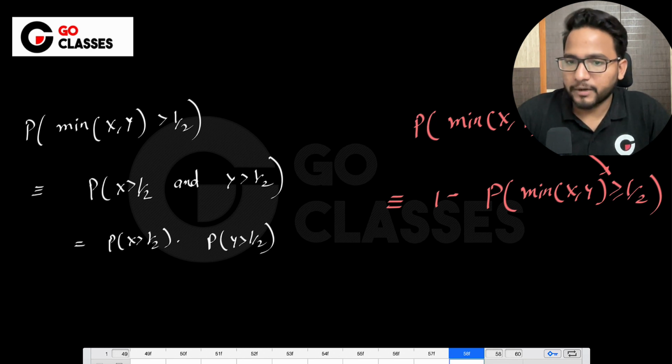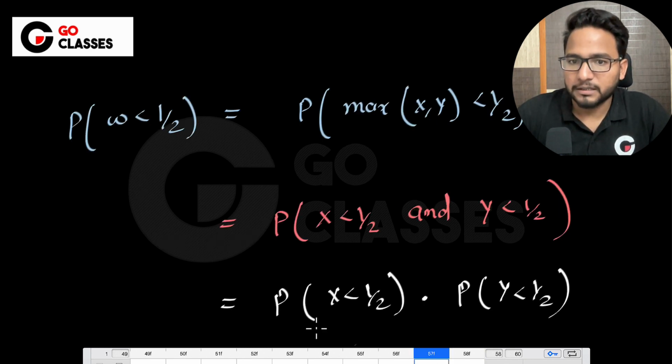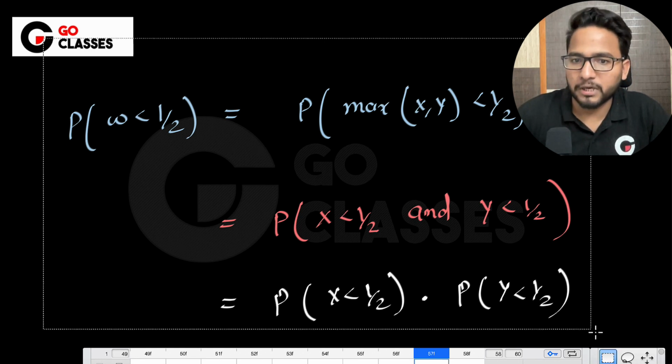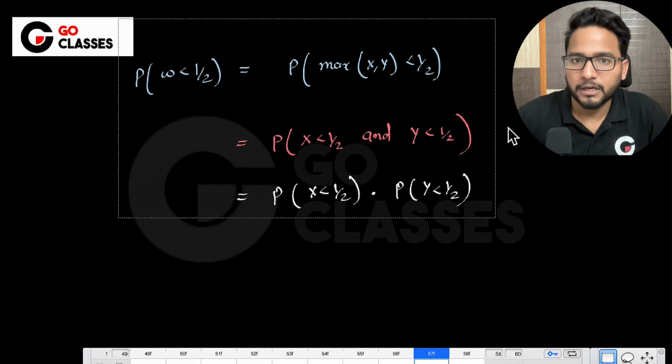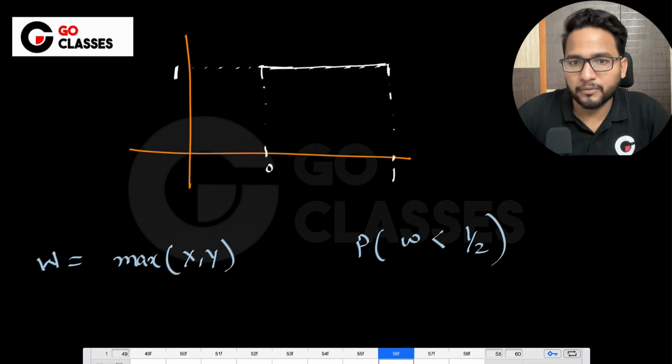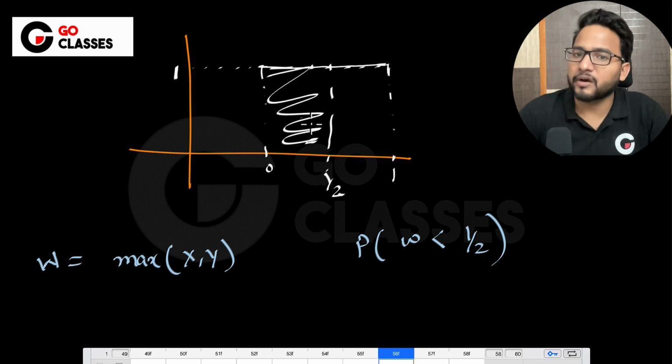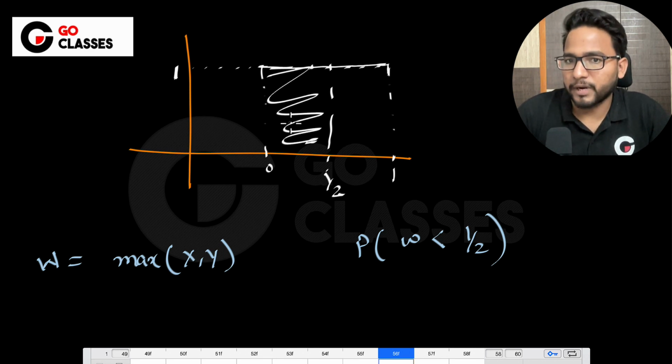Okay. Anyway, coming back here, they have asked this. And now we just need to find these two probabilities, the probability that X is less than 1 by 2. So what do you think? What is the probability that X is less than 1 by 2? See, this is X and Y, and this is, let's suppose, 1 by 2. What is the probability it is less than 1 by 2? It means they are asking for the area of this. The area of this is just 1 by 2 into 1, which is just 1 by 2, right?